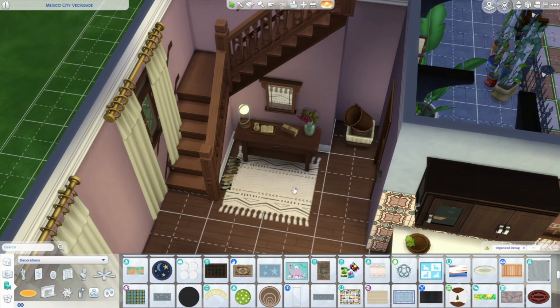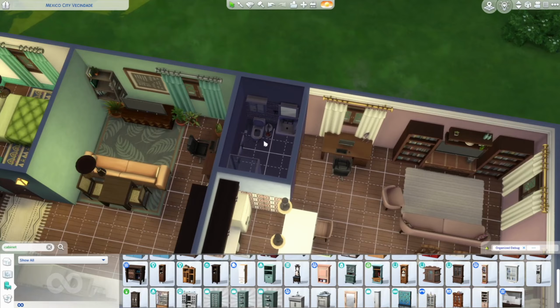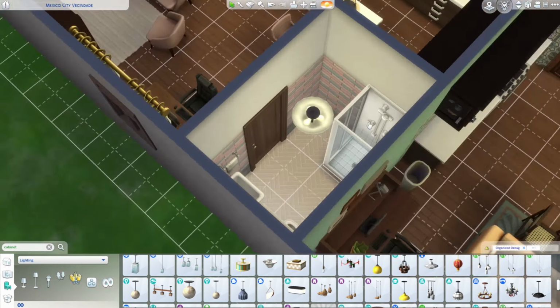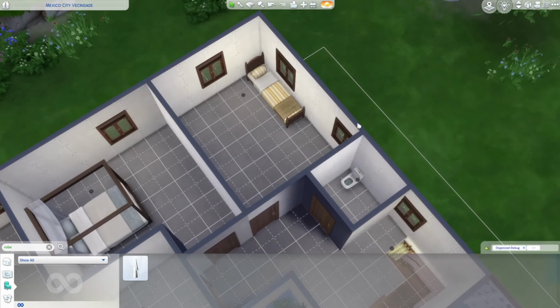And then just a quick look at the kitchen and also the bathroom. It came together very quickly. I'm not going to show all the details because, like I said, this thing took me forever. But now we are going to work on the child's room and the primary bedroom.